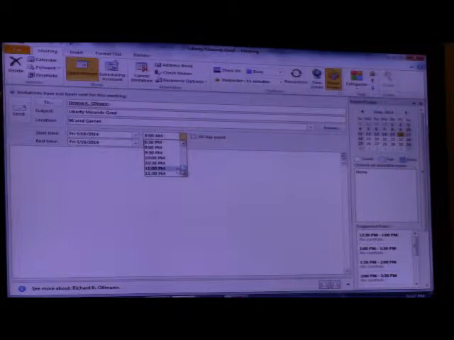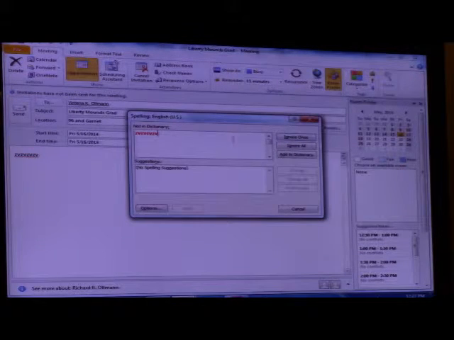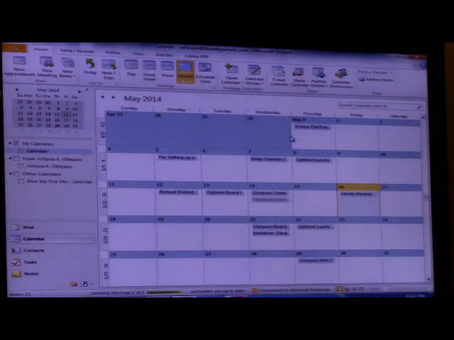And then you can set the time. It's going to be at 7 o'clock, 7:30, and you can type in whatever you want and click send. Apparently it doesn't like that. And it sends it. You'll notice that in my email, it's already set. She'll have an email that she can accept or decline.